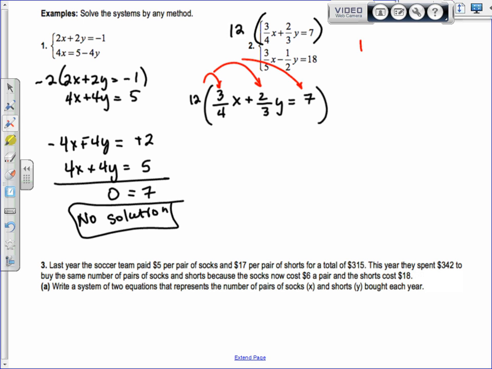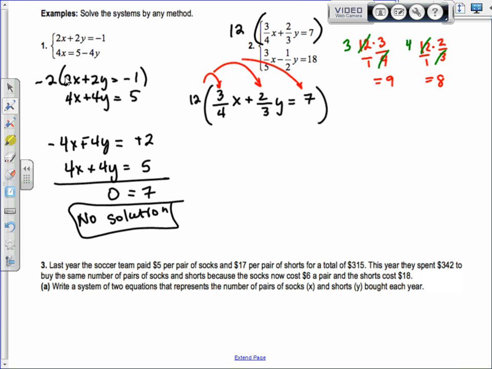So off to the side, if you need to do 12 times 3/4 and 12 times 2/3, that's fine. You can think of it as 12 over 1, right? You get 36 over 4, which is 9. Or you can remember you're reducing, right? So 12 and 4 make 3. 3 times 3 is 9. You can do it that way as well, which I prefer if you have really big fractions. All right, 12 and 3 reduce to 4, so 4 times 2 is 8. So that one's going to be 8.